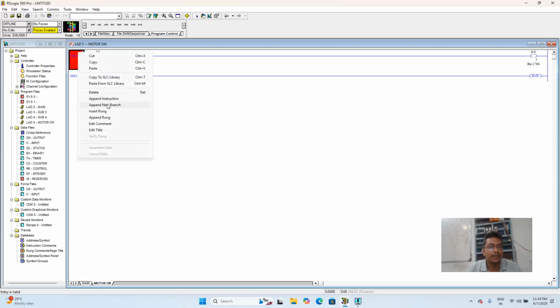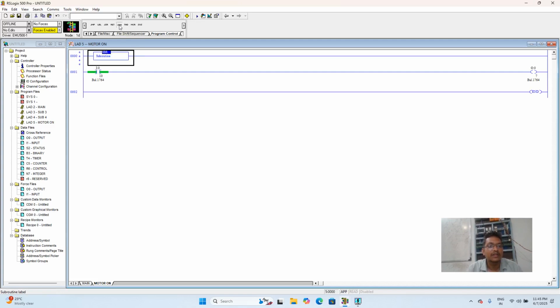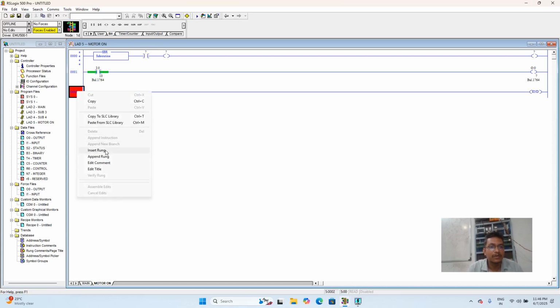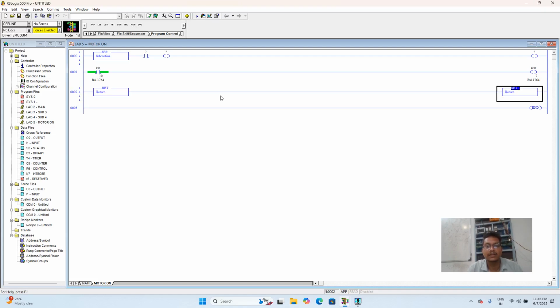After that subroutine, I have to add some program here also, one input and one output. After that, for the return, I have to go to program control, and this is the return.